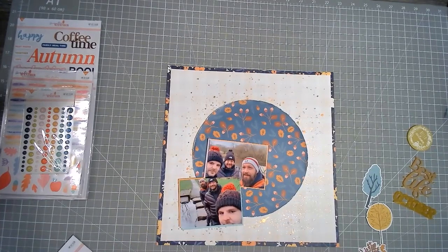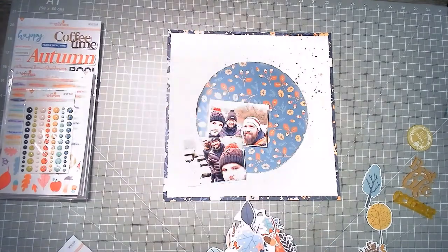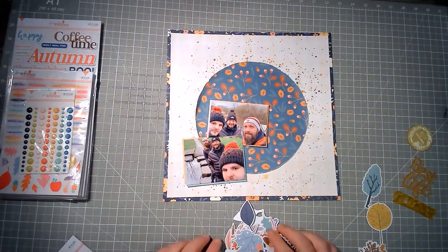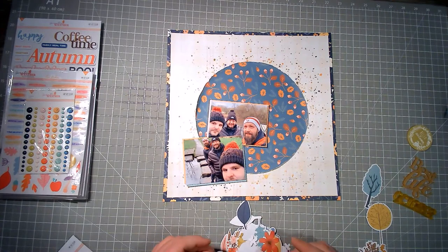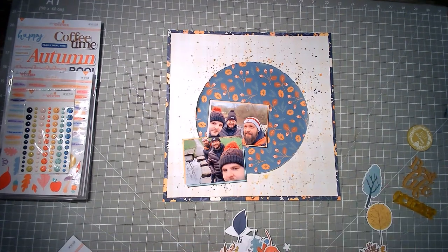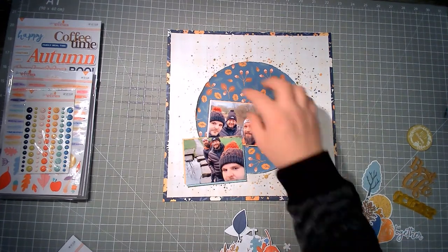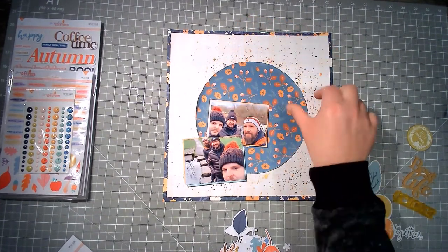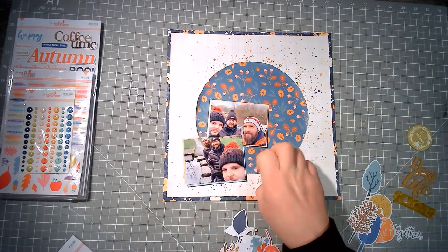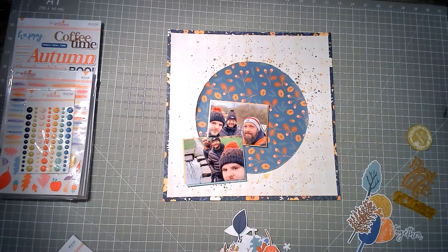I have got, you can't see them, see if I can bring them in there. Sorry, I just turned another light on there. I have got all the floral die cuts out here, and these ones are from the main ephemera pack. So I'm just going through them. I'm going to layer some here, and then a few around here, and I will be back to see about a title and any other embellishment.